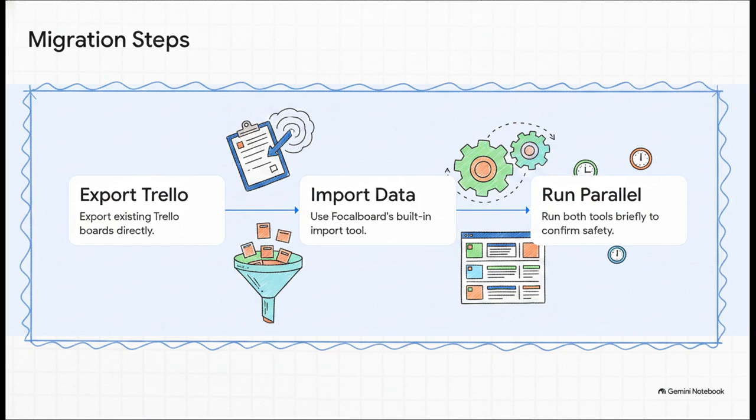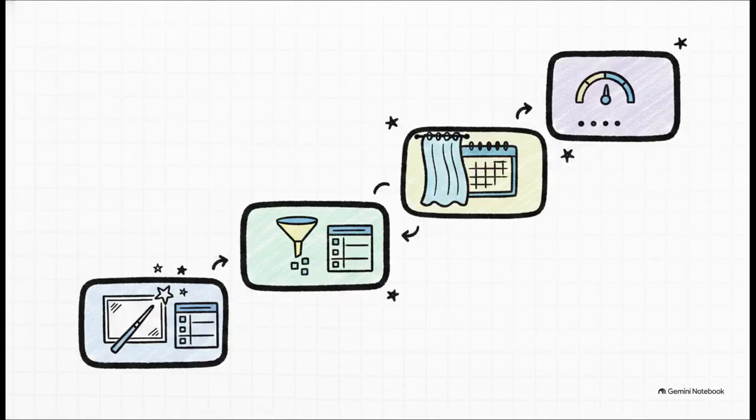Most small teams can easily knock out this switch in just a few days. Now, once your data is migrated, ensuring a smooth transition for your actual human team members is absolutely crucial. Don't just start from scratch. Use one of the built-in templates like a content calendar, and definitely use that Trello import tool to preserve the list structures everyone is already used to.